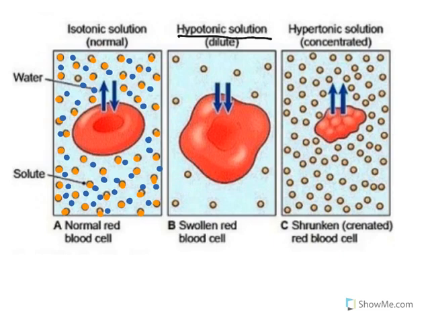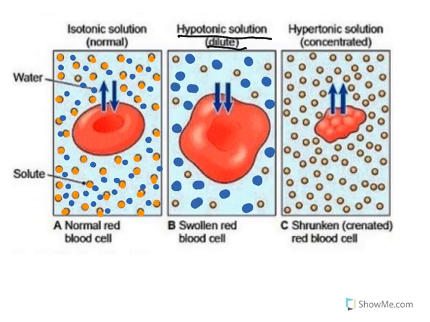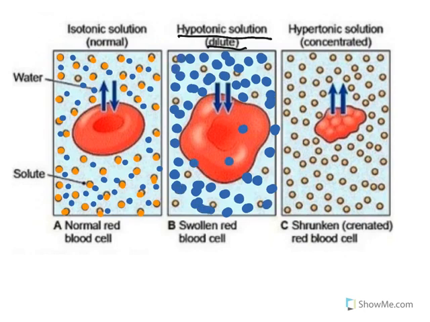Now a hypotonic solution is a dilute solution. Dilute means in a hypotonic solution there is a large amount of water. So this is a cell that is put in a solution that has a lot of water in it, a high concentration of water outside the cell. However, inside the cell, the concentration of water is very low.